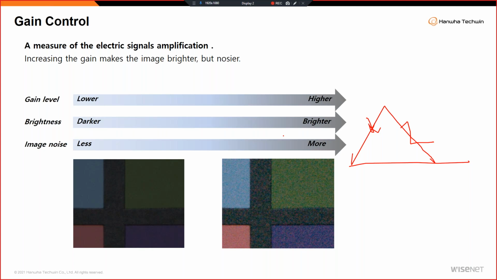That's why you have SI companies and engineers there to help fine tune the settings of the camera. When you increase the gain, the image becomes bright. The scene is not very bright, so it is okay, but it also affects the image quality. All right, so here let me show you.